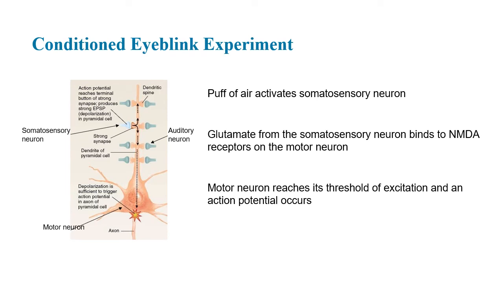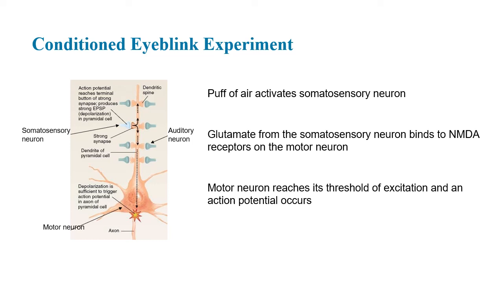But again, going back to our conditioned Eyeblink experiment, so we had that puff of air. That puff of air is activating the somatosensory neuron. So you've got the puff of air. The puff of air has a connection to the Eyeblink neuron, and the connection there is strong enough that enough neurotransmitters are being released that the Eyeblink occurs. The Eyeblink neuron fires. There's more to it than this, but this is the easy way to explain it: the puff of air causes the stimulus neuron to cause the Eyeblink neuron to fire.